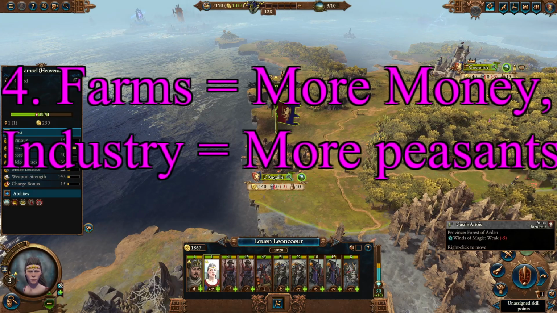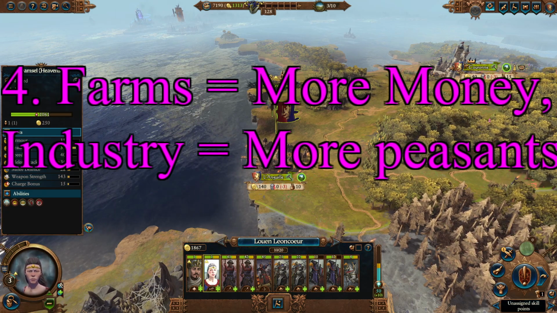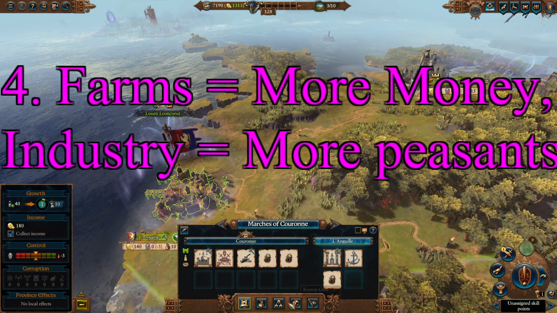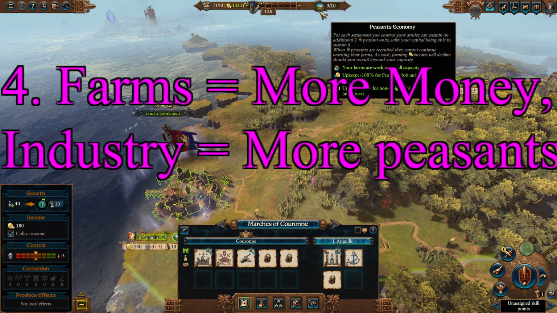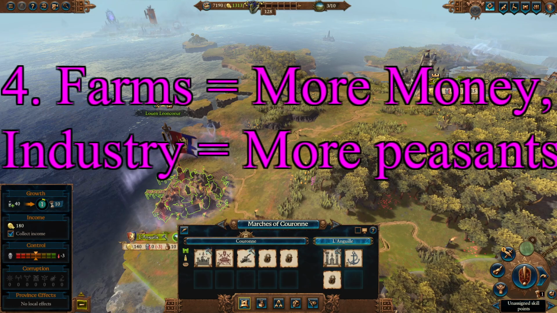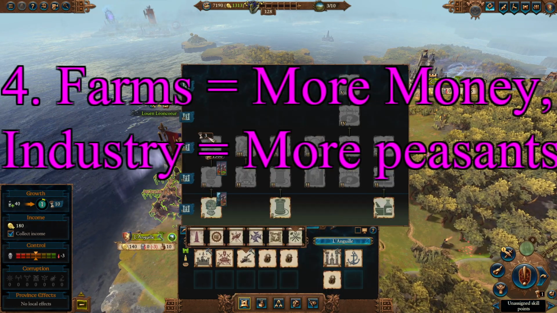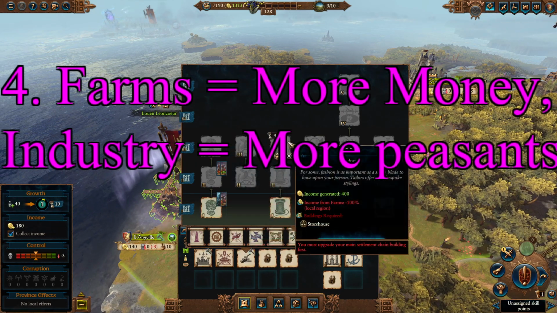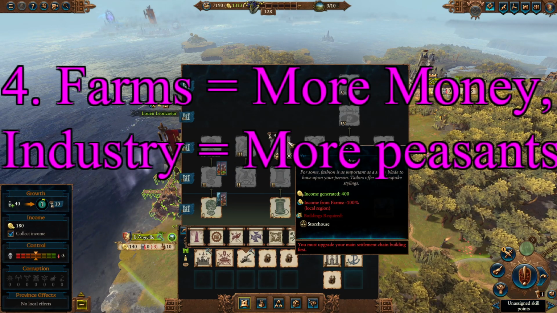Tip 4. Pick your industry. This means if you use farms, you're going to have more money. If you use industry, you'll have more peasants to be used in your armies. This is very important for Bretonnia because of your rather annoying peasant economy mechanic. Late game, your army should be mostly cav, but early on, you have to make a choice between going for your farms, which uses peasants to generate lots more money, or using your industry, which generates less money, but means you don't have to interact with the peasant economy.